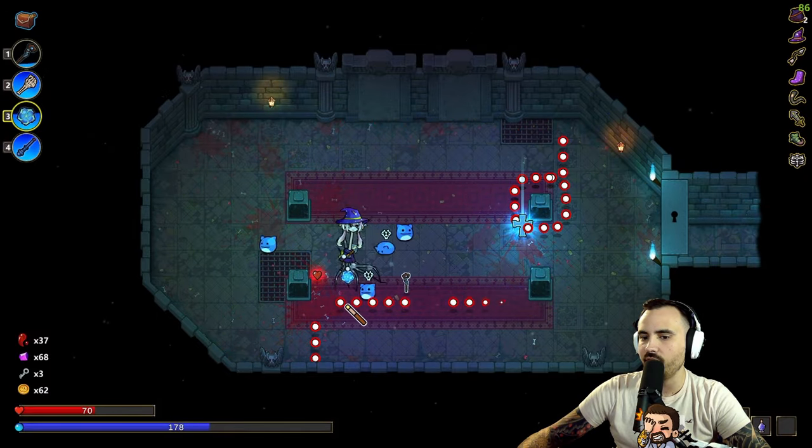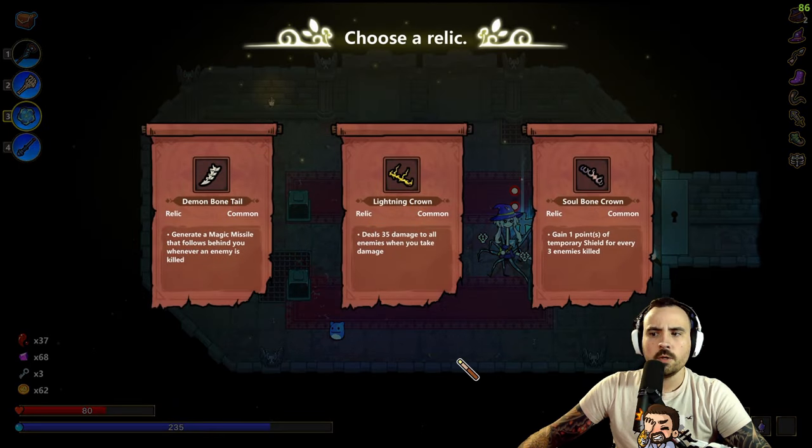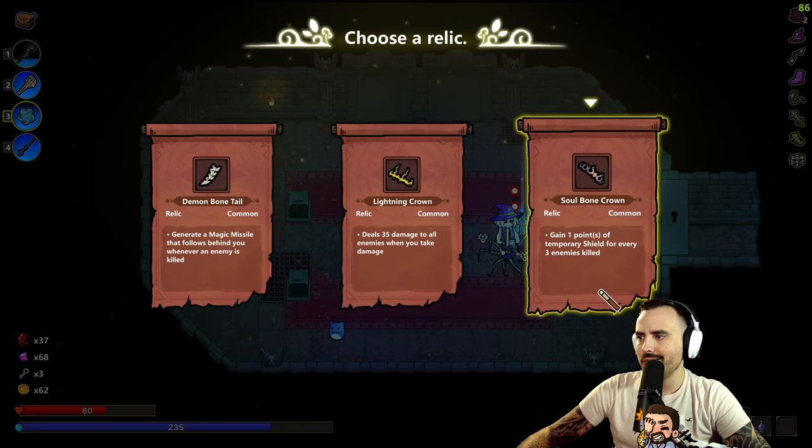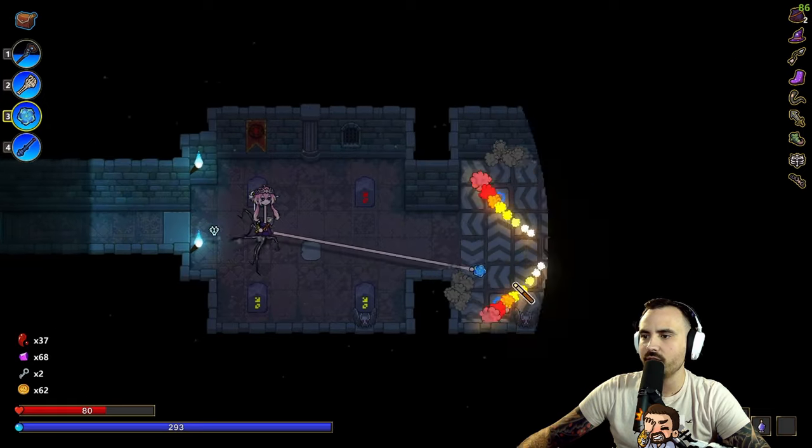So many things I can't see. Interact. Terrible things again. Temporary shield for every three enemies killed. Let's go through here. Maybe you can get a good spell.